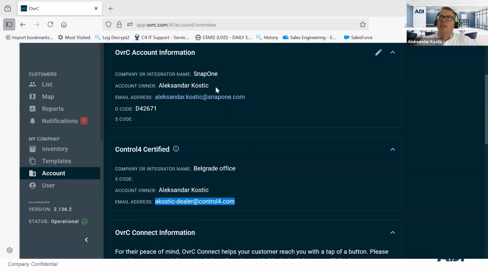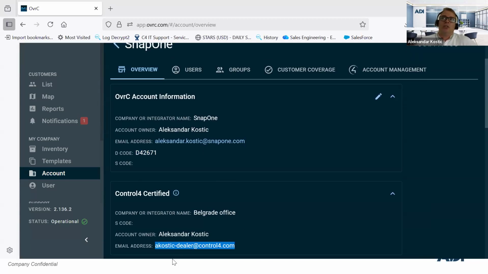Those two emails can be the same, but they don't need to be the same. In this case, as you can see, I'm using different emails, but the main thing here is that this email is your company's main admin email for MyDot, and this email is the owner main company admin email for OvrC.